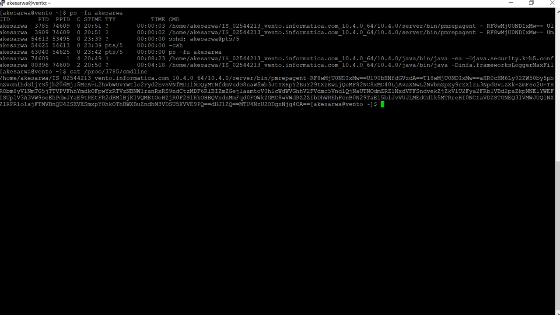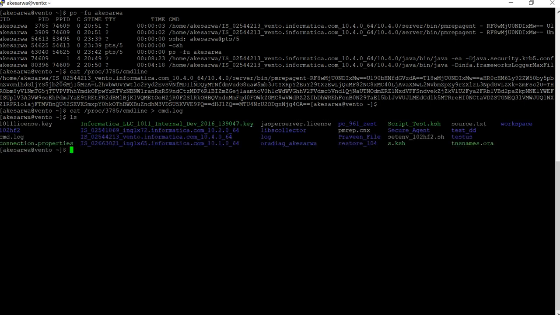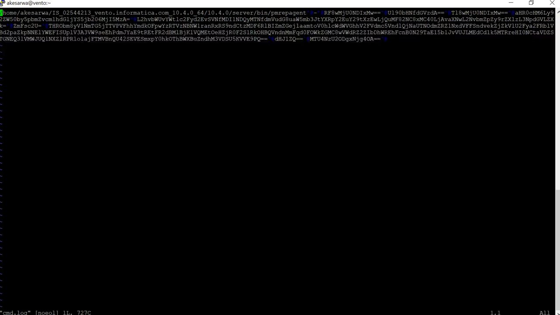So we see that there are multiple arguments in this output. We'll do one thing, we'll just redirect all this output into one file. So let's redirect this command output to this particular file. Let's see the content of this file now. So we see there are multiple arguments here. We'll see one by one each argument, and what is the name of each argument which is listed here.